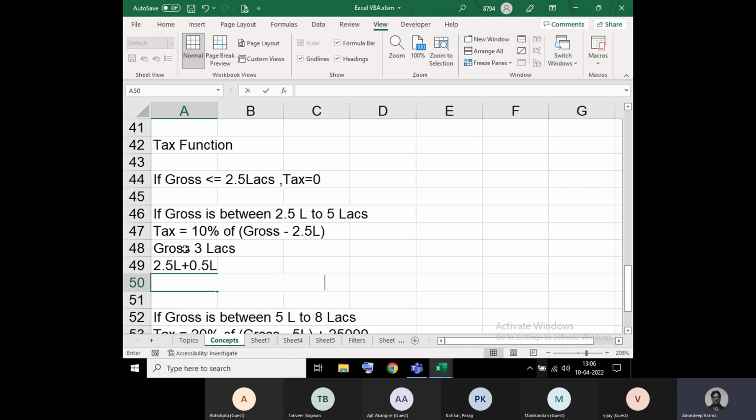So in this case, tax equals 10% of gross, gross is 3 lakhs, minus 2.5 lakhs. That will be equal to 10% of 50,000, right? And that should give me the value as 5,000.